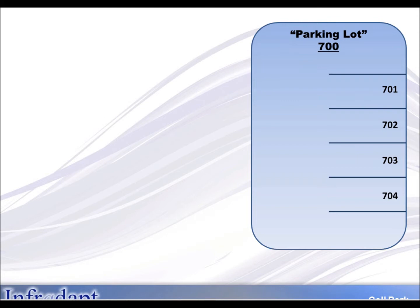Now let's review the process of call parking. You will find this feature useful because it will allow you to take a call from your phone, place it in a waiting area, and pick it up elsewhere. The system has a parking lot which consists of a number of waiting spots to pick up calls. The parking lot can be found on extension 700. Be sure to ask your administrator for your parking lot extension.